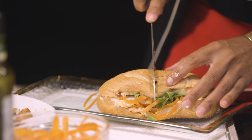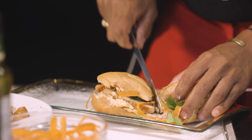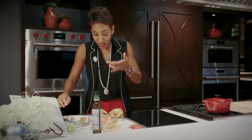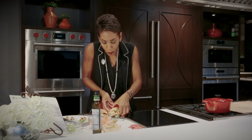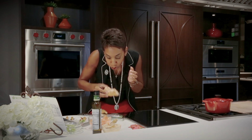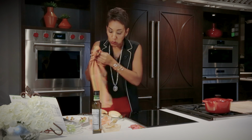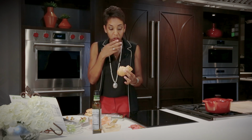All right, let's see how this tastes. You know, this will be good with chips or a cup of fruit or even some of that basmati rice. That sauce is really good. That sauce is good. You guys, this is so good. This is a great lunch. And it can even be a good dinner too. Just the other half of the sandwich. That's so good. Well, that was so easy.